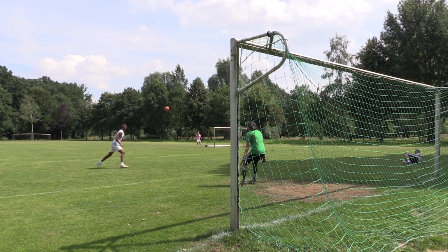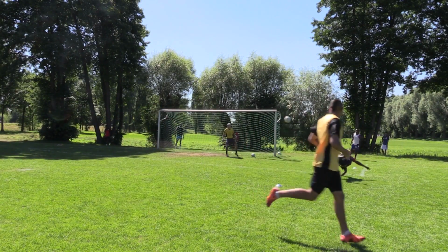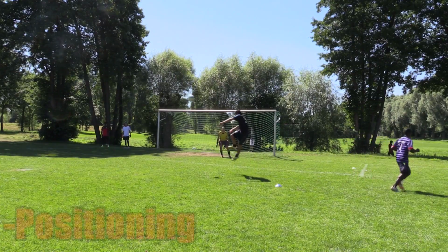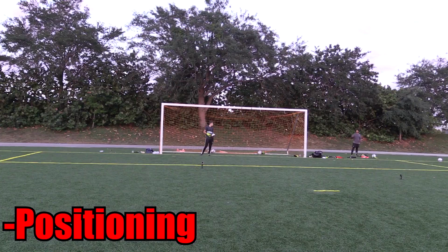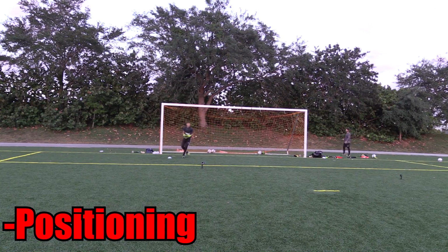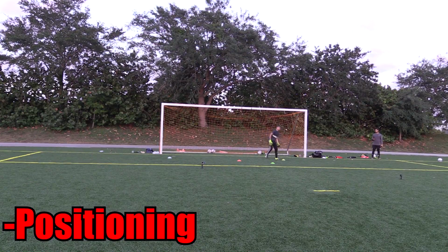And finally we have positioning. For any situation, a keeper needs to be very aware of their own skill and goal in regards to where they are standing in front of the net. Proper positioning can take the bite out of almost every great shot and can only be learned over time in goal, practicing with your angles and routinely checking your post.